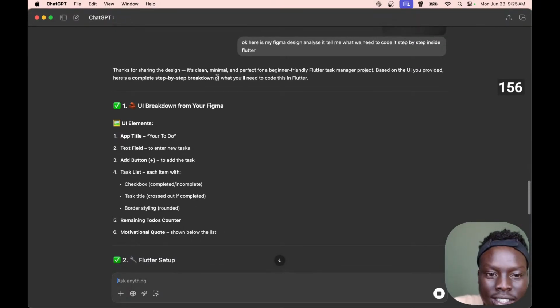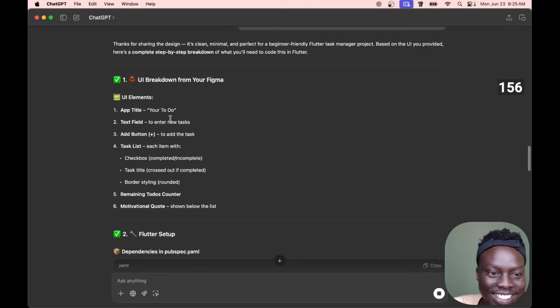Thanks for sharing. The design is clean, minimal, and perfect for a beginner-friendly Flutter task manager project. Based on the UI you provided, here is a complete step by step. That's the title. Good.